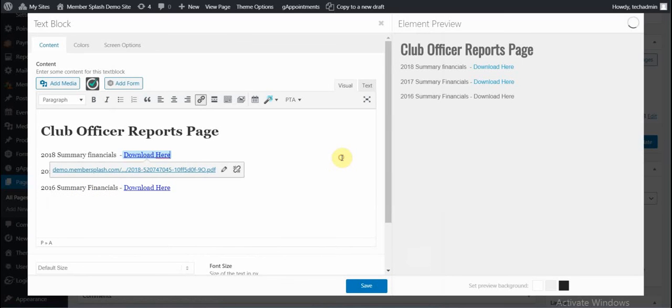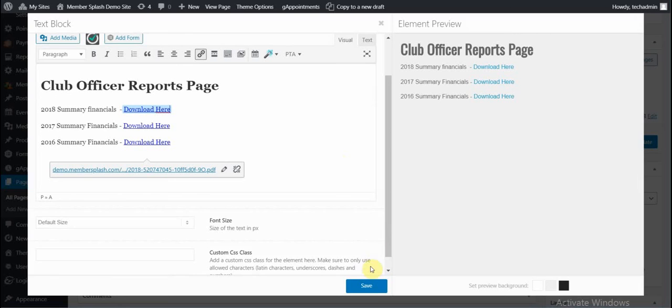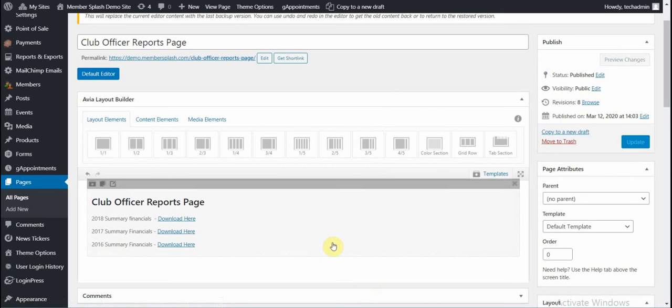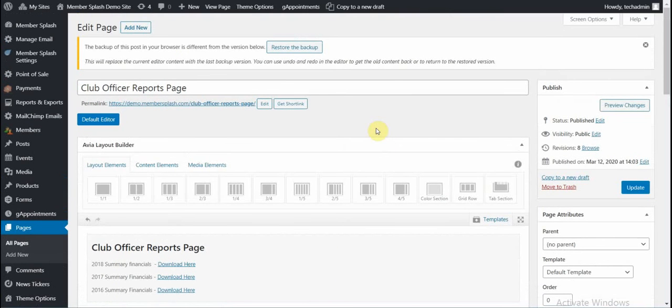Now it's important always to remember to click save, because it won't remember to save unless you click that button. So now let me give you a quick preview of what this page will look like. But first, again, go back and make sure you update the page after you've made some changes. And now let's see if we can just go to a preview. It's still updating. Preview changes. So here's what the page is going to look like now.